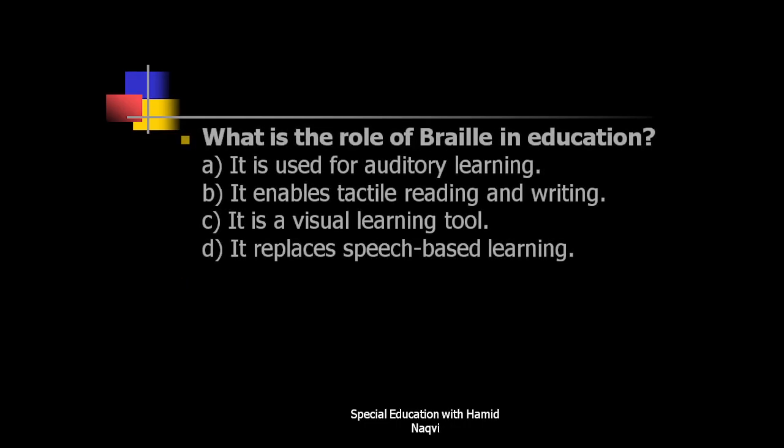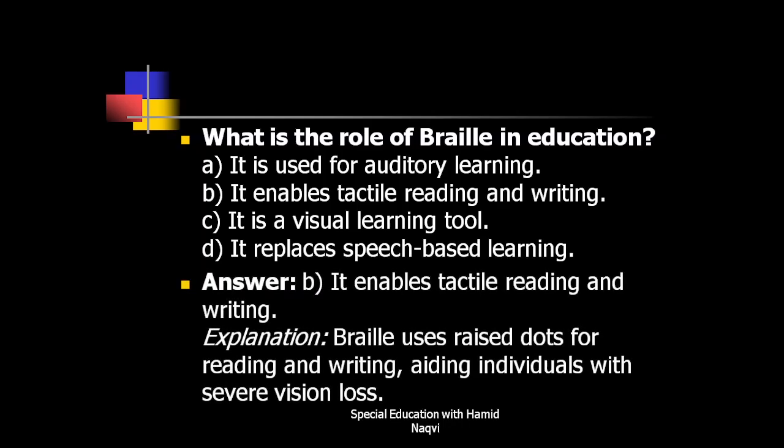Next is, what is the role of braille in education? It is used for auditory learning, it enables tactile reading and writing, it is a visual learning tool, or it replaces speech-based learning. Answer is it enables tactile reading and writing. Braille uses raised dots for reading and writing, aiding individuals with severe vision loss.